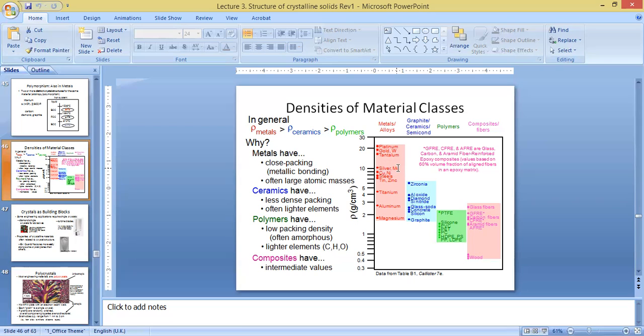And then you have silver there at somewhere around 10, slightly above 10 grams per centimeter cubed. Copper comes in at about 9.8. Nickel also finds itself there. Then the steels are a bit lighter than the copper. And then tin and zinc fall below. Titanium also is there. Aluminum and magnesium there being even lighter. Then with the graphites, the ceramics, and the semiconductors, as you can see, there are some that level up with certain metals, but there's no graphite or ceramic or semiconductor that is as dense as some of these metals here.